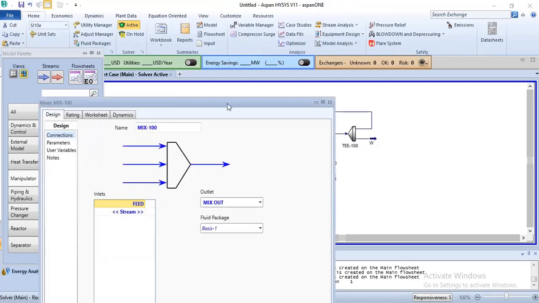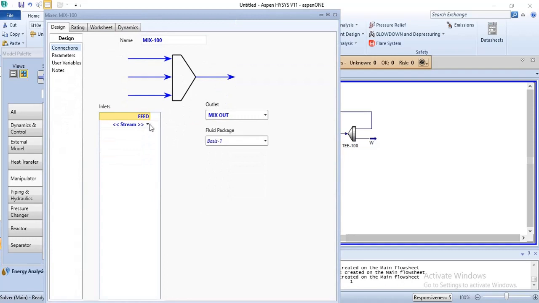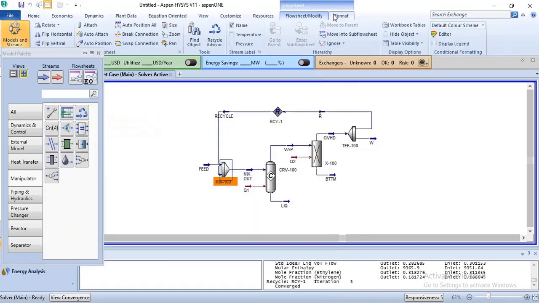So we'll come back here and add the recycle stream to the process. Okay, so our process is complete.